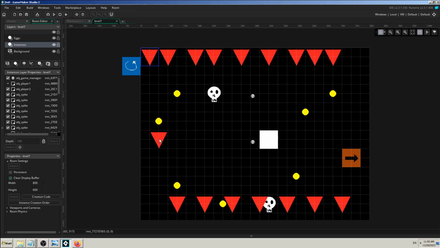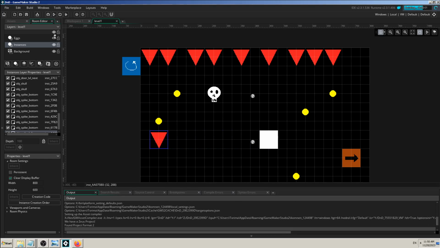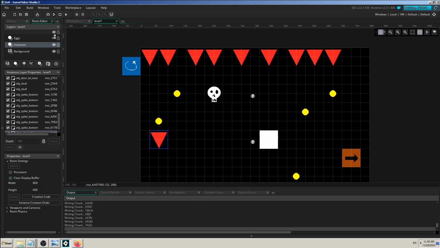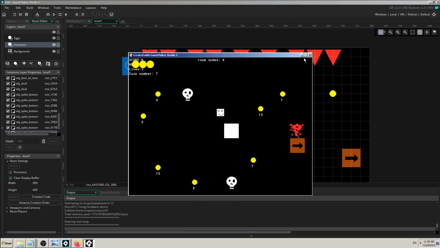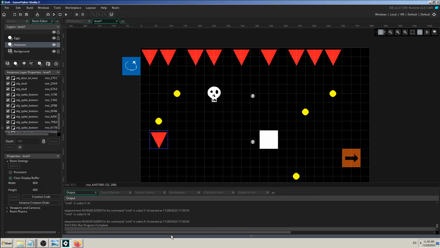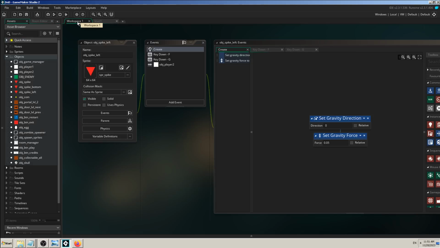So for example, in previous videos we had some kind of red triangle which moved to the right, and our object player with the white square, and we added some friction to it. But for example, for our game now, the game designer says, okay, I want more enemies and I want them to start moving in a random direction. So the easiest way to do that, we will use the same object just for testing purposes.